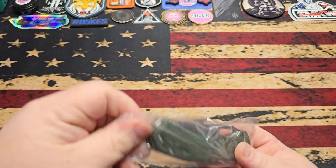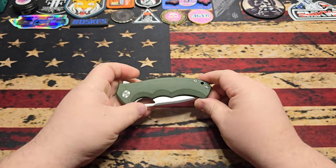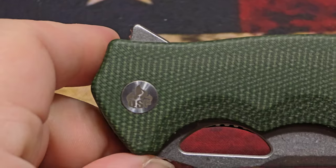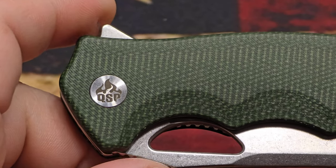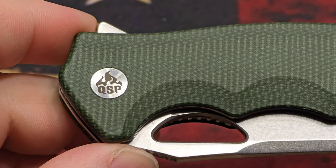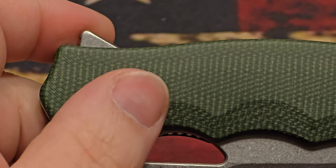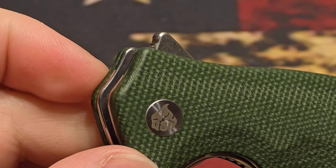Anyway, this is a fantastic knife. I'll go ahead and tell you guys right now, if you can pick one up, you need to. I got to play with it a lot at Blade Show, and I've played with it a little bit since then. So you have your QSP logo there on the pivot. It is a captured pivot. Take a look at the flipper there.